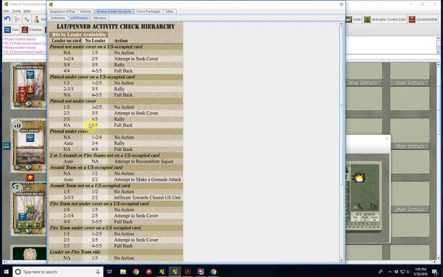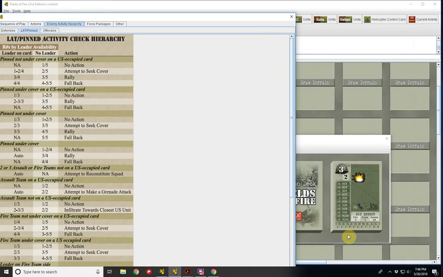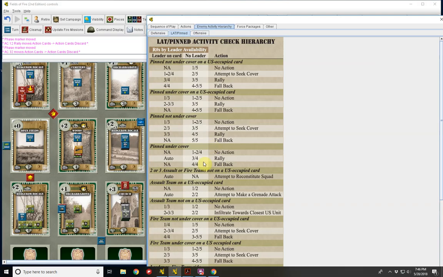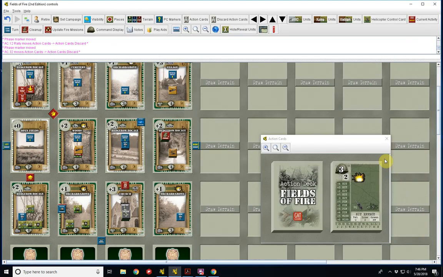Oh wait, hold on. They're not on the U.S. occupied card. They are, can't see, pinned, and they are undercover. So it's a 4-card draw, and what we drew was a 3, and the 3 is rally. Okay, so they get a rally attempt. This is a 2-card draw. We're looking for a rally. 1, 2. They did not rally. So basically nothing happened to them.